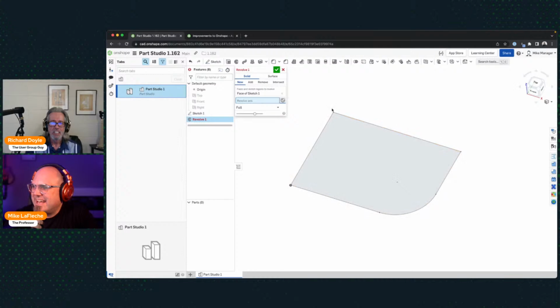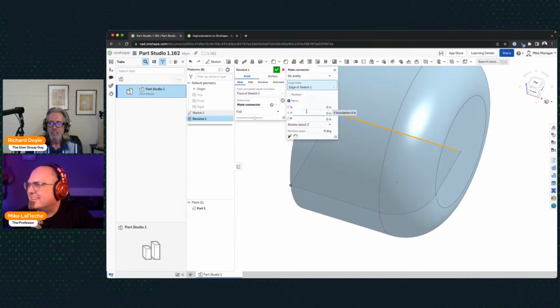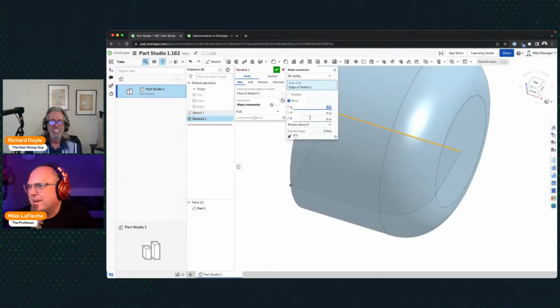Revolve axis. I don't have a sketched line for my axis, but what I do want to do is move the axis out in the Y direction. Oh, not that direction, the other Y. Either -1. All right, I'm doing weird stuff on the fly. Pardon me, but something I just thought could happen nicely.